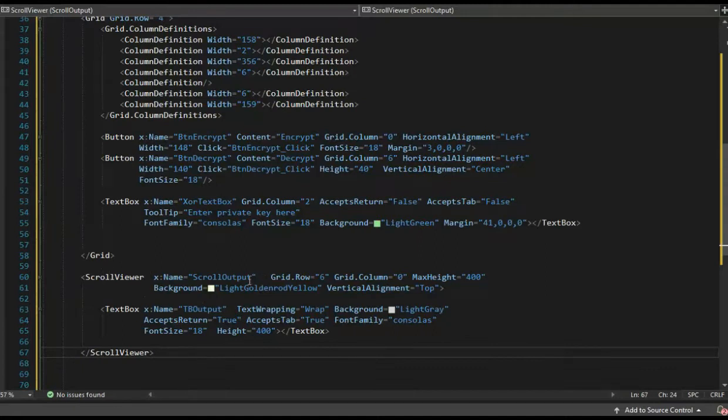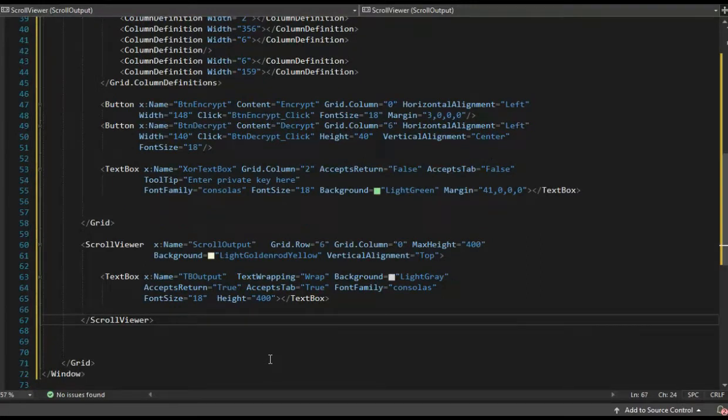At the very bottom, we're going to be adding another text box, but let's wrap it with a scroll viewer. Notice we're using a vertical scroll viewer, because sometimes the encrypted message can get pretty long. Press pause, make sure you get from line 60 to 67. And guess what? That ends all the XAML code for MainWindow.Xaml.